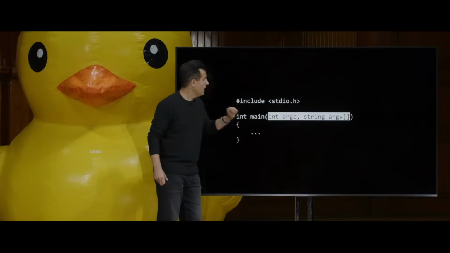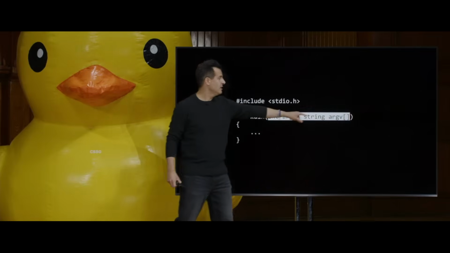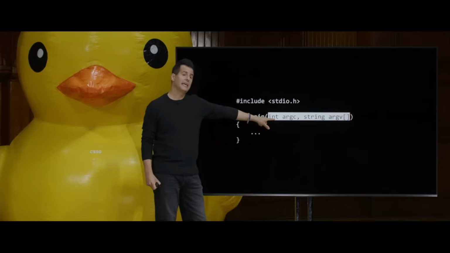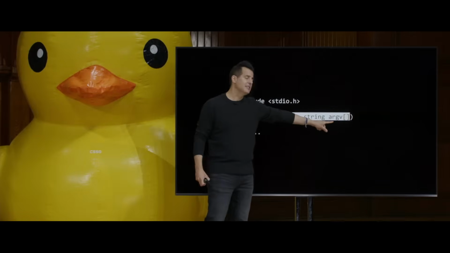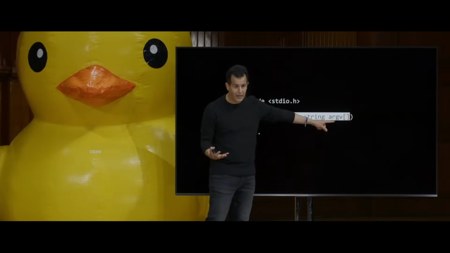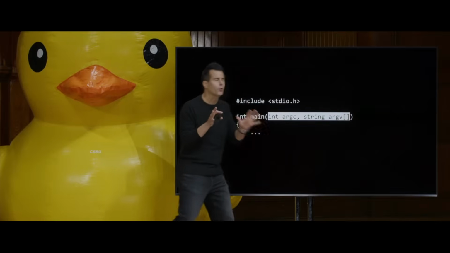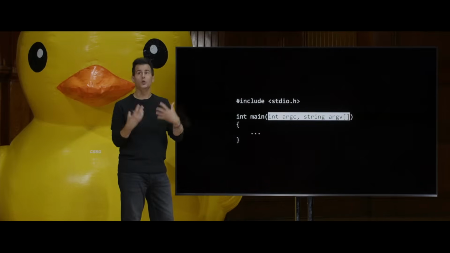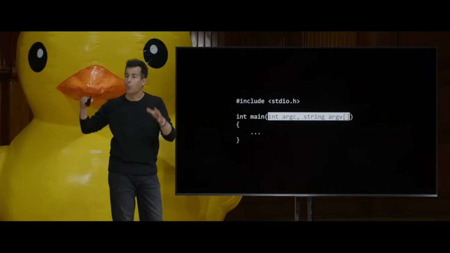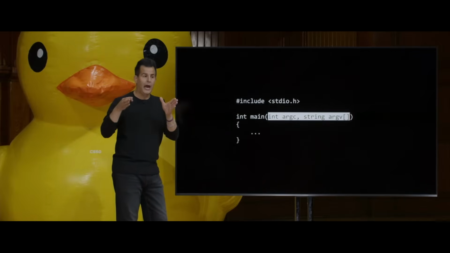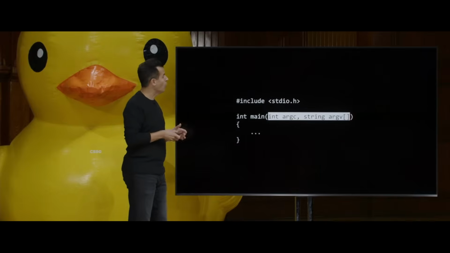By convention, those inputs are called argc and argv. Argc is the count of arguments that are typed after the program's name. Argv is the argument vector, aka array of actual words. In other words, now that we have the ability to use arrays, we can get 0 or 1 or 2 or 3 or more words from users at the prompt when they run our own programs.